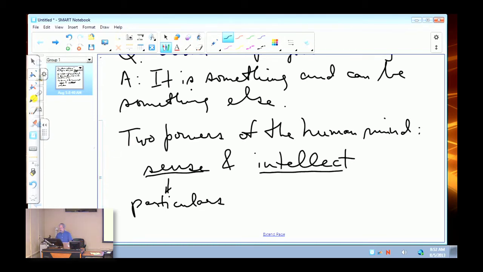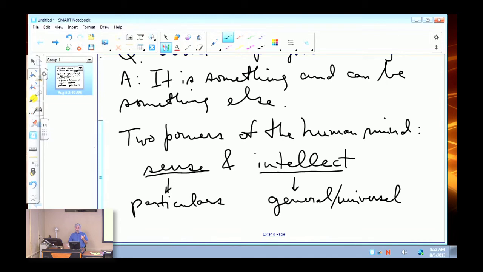The intellect, by contrast, works on universals or generals. And this is where the human mind is especially different from the animal mind, the brute animal or mere animal, in the ability to understand universals. So not only do I sense particular dogs, but the mind is capable of understanding dog in general, the generality of dog. I sense particular colors, but the mind is capable of understanding the concept of color, generally speaking. So these generics exist only in the mind.